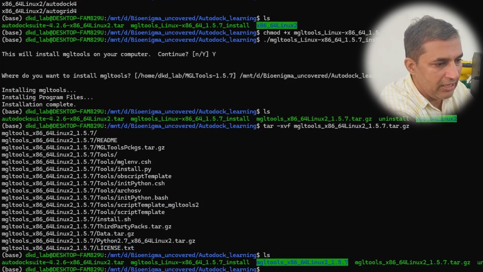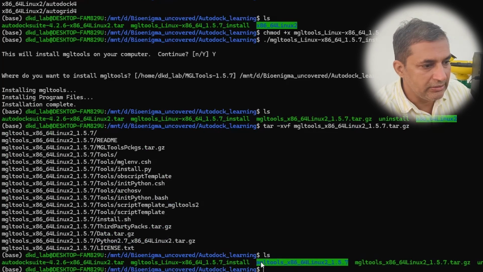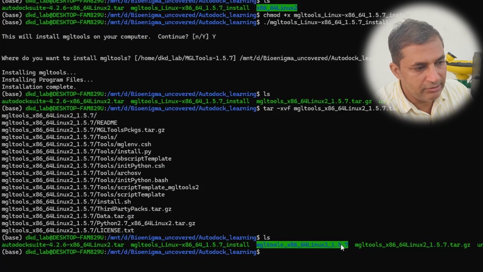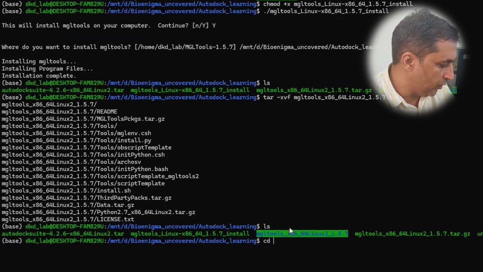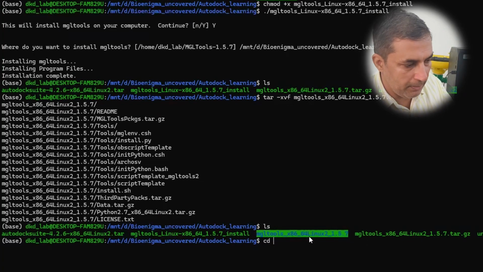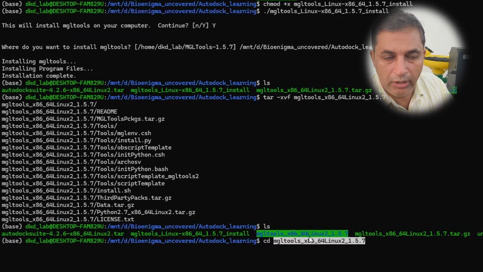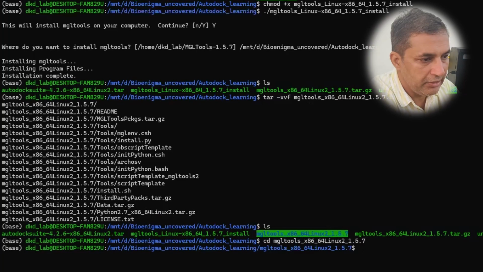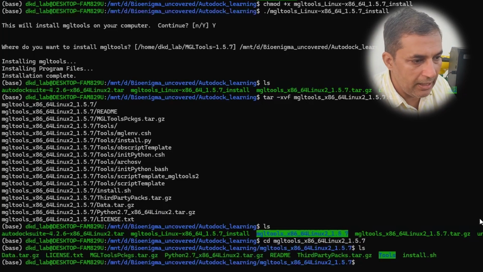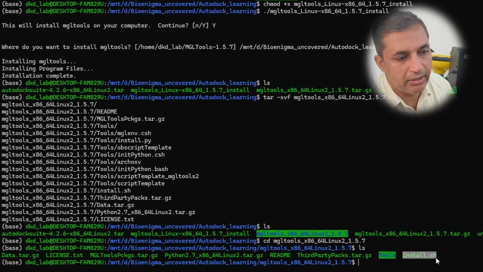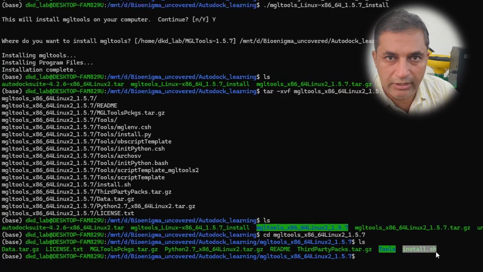Again, I'm going to hit the ls command, and you can see this is the folder MGL tools. So I'm going to type cd, copy paste the folder name here, MGL tools, hit the enter button, then type ls, and you can see here we do have an installer with a shell script.